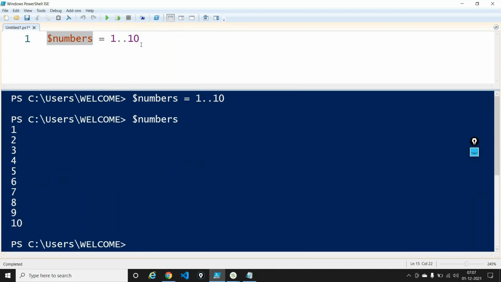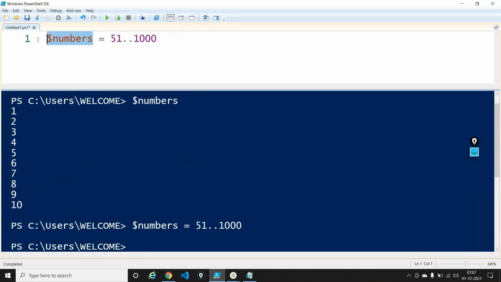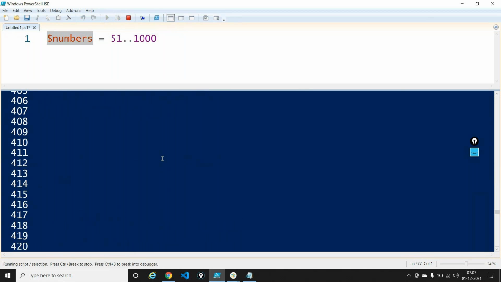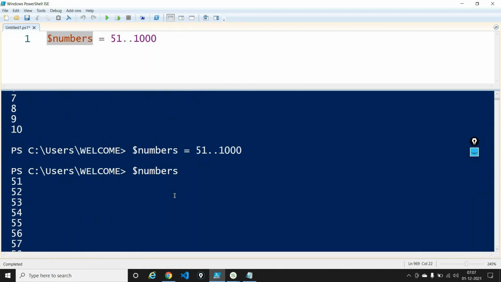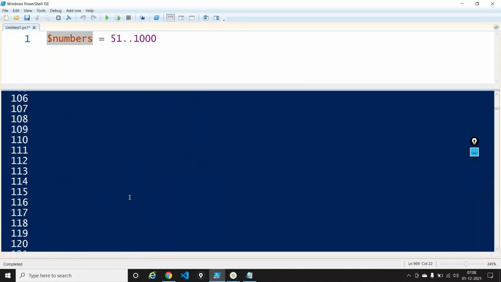If the requirement is 1000, just change the last number. If let's say it is not 1 to 1000, it's 51 to 1000, then change the first number. If I do 51 to 1000 out here, the numbers are going to start from 51 all the way to 1000. So it started from what? 51 and it went all the way to 1000. So to keep things simple, I'll just take initially 1 to 10 numbers. Okay, we can later write a logic.